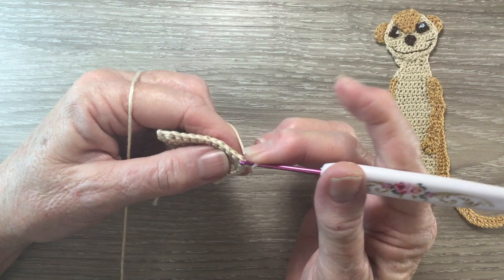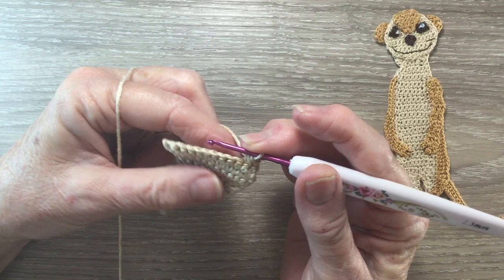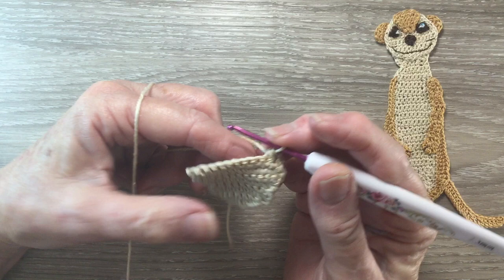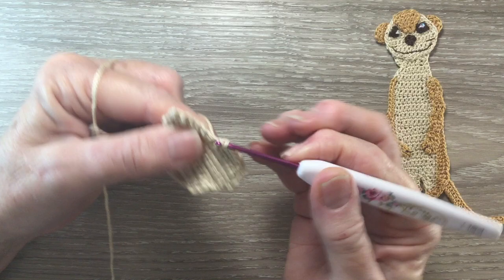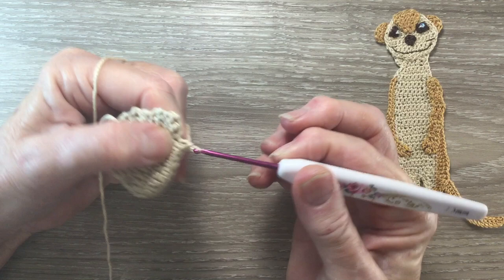We work a joined single crochet over the first two stitches. Then we work one single crochet into each stitch to the last two stitches. We'll work a joined single crochet over the last two stitches and we'll have 9 stitches. So after our joined single crochet, one single crochet into each stitch till we have 2 stitches left. And work a joined single crochet over the last two stitches.